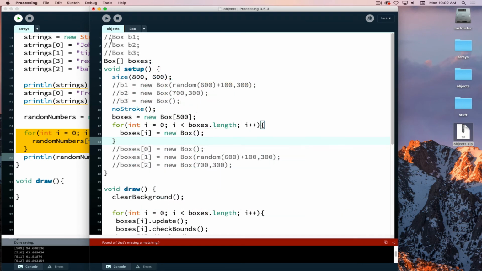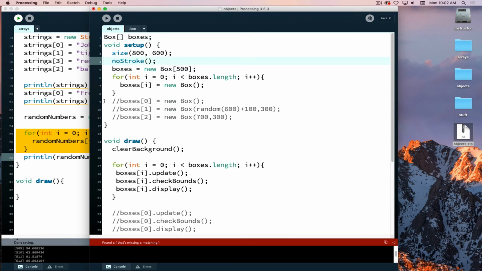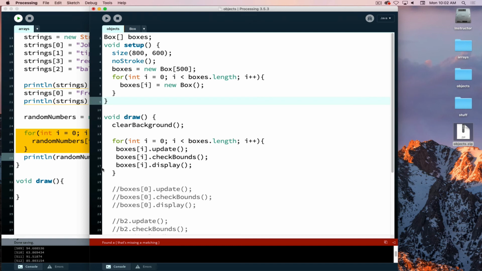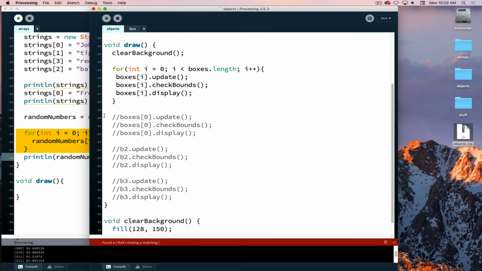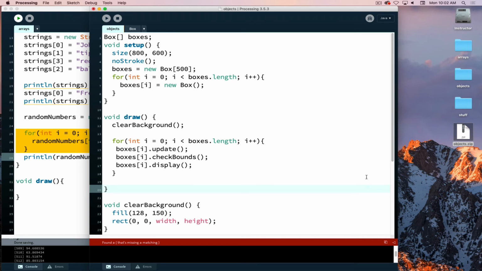To finish cleaning this up, I am going to remove all the references to box B1, 2, and 3, just so we can see how much easier and better this becomes. So now if I look at what's there, the entire program fits on one screen. It runs with no errors.